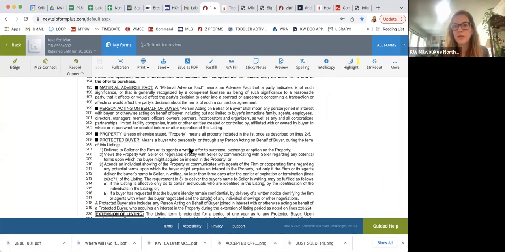Would this be something that would prohibit you from wanting to enter into or writing an offer on this? Or would it change how you would write the offer? Would you offer less because of the set of train tracks? So that's that slight difference between a material adverse fact and an adverse fact. An adverse fact, I like to think of as any issues that are going on with the components of the home itself, the property itself. Material adverse facts are that information that is extraneous, outside of the property itself.